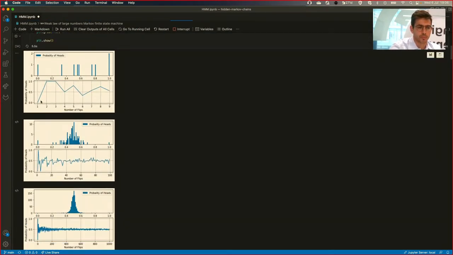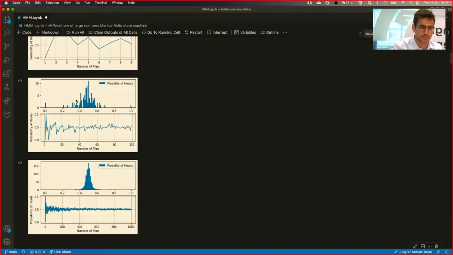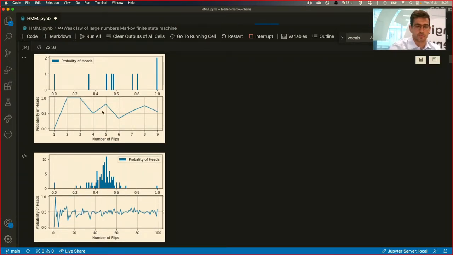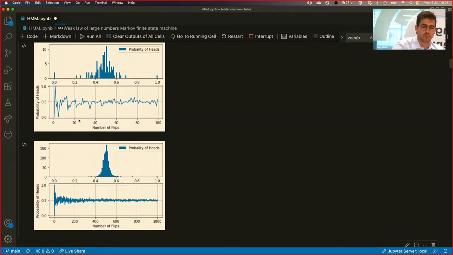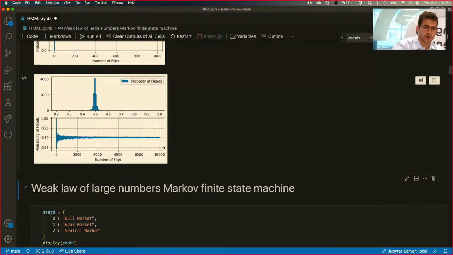As expected, in the very beginning the probability, for example for heads, is very far away from the mean. It fluctuates a lot. Can you zoom in? Yes. On the first experiment with only 10 flips, the probability for heads fluctuates a lot between the experiments. But as we move down to 1,000, and it's running for 10,000, perfect. As we move to the 10,000 flips, we can see that the probability for heads is very close to the expected probability of heads for the experiment. And essentially, that's one way to look at the weak law of large numbers.